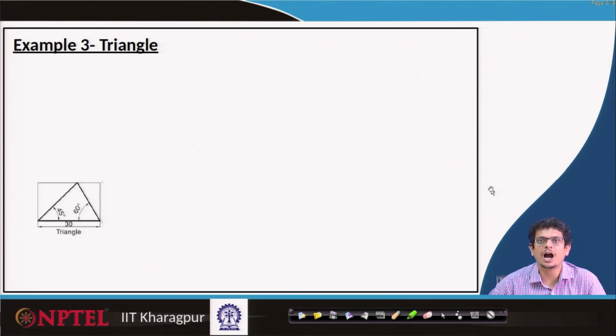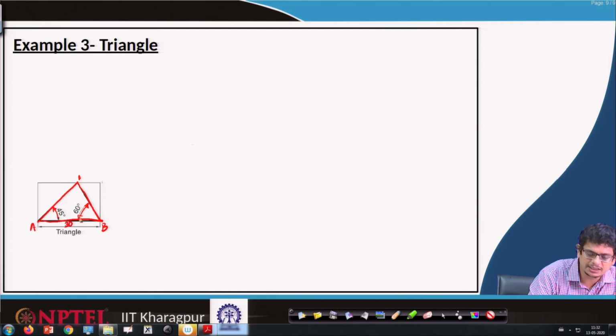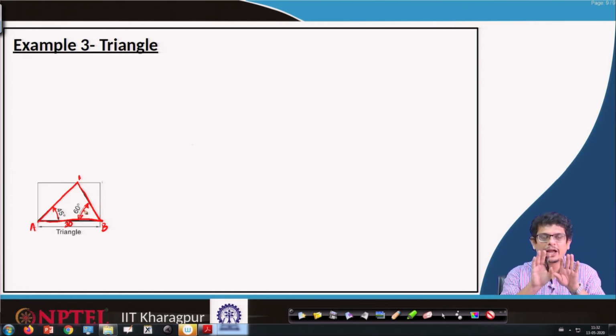Now, let us look at how to construct a triangle and what those isometric projections are. The triangle is A, B, perhaps someone is given with certain inclination angles. It has a base of 30 units and one of the angles is 45 degrees on this side, the other angle is 60 degrees. This triangle we would like to rotate in such a way that we can visualize the isometric view with the base at 30 degrees.